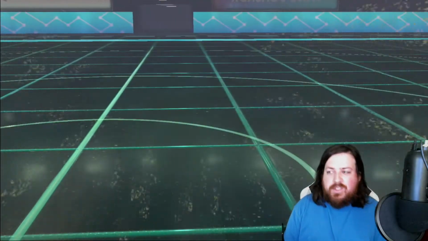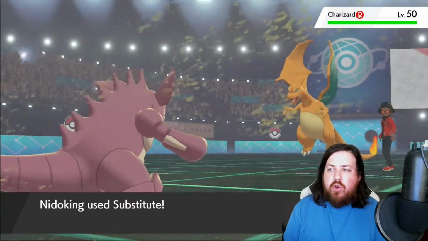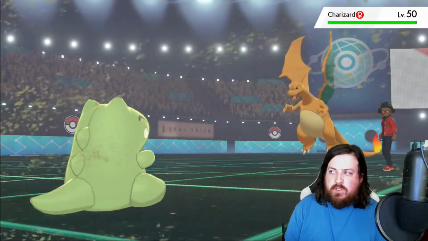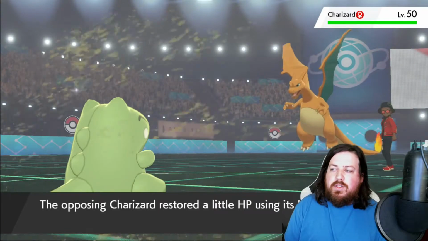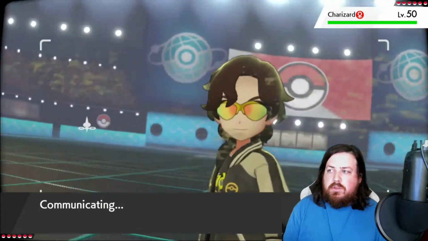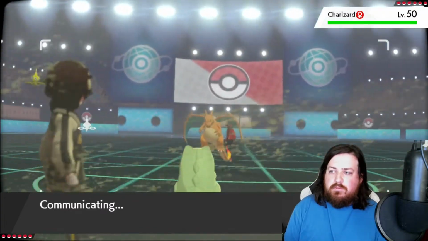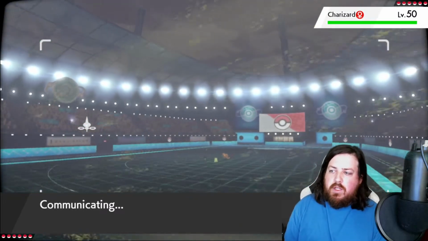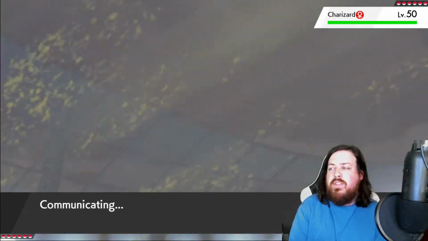Alright, we get a free sub, which is nice. Alright, my opponent hard predicting that Earth Power. Just hard predicting Earth Power right there. Alright, and that breaks any possible sash. It's got Leftovers though, so that's interesting. We'll throw a Sludge Wave at this thing. I think that's probably best for us to do at this moment in time. Sludge Wave, the Charizard.